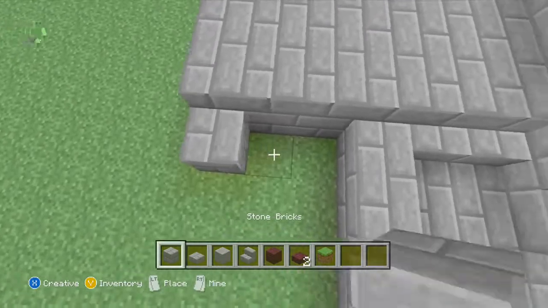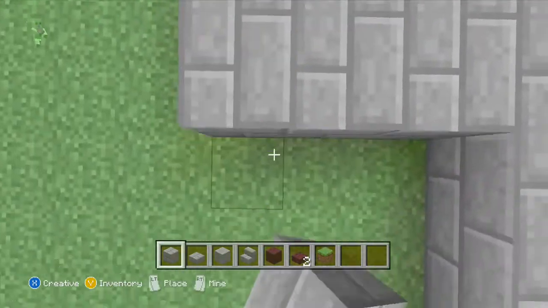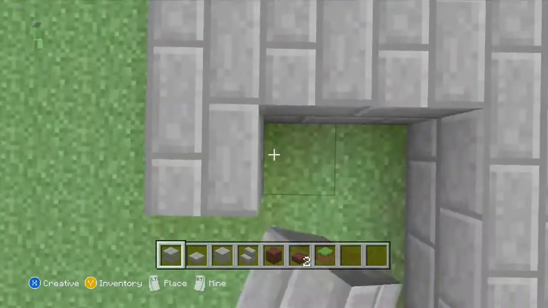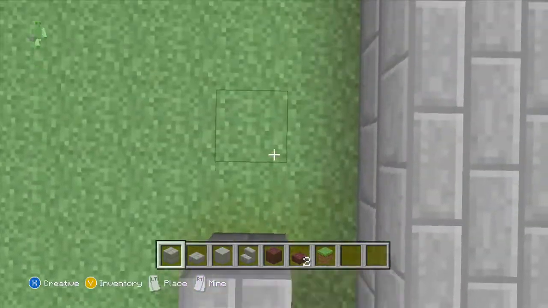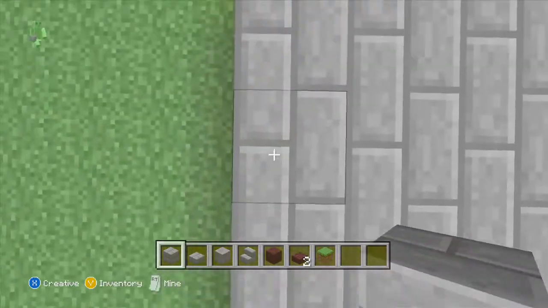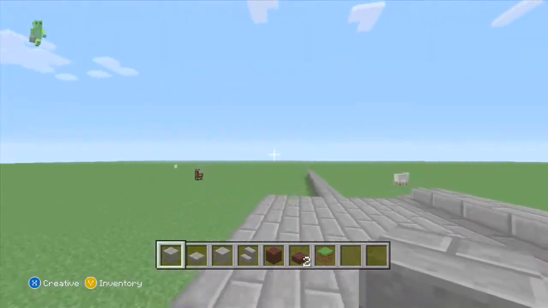Okay, now we're just going to get our stone bricks, and just fill it in. Just like so, all the way to the end. Oh, there. Got to the end. And boom. Up there. Do that to the other side.